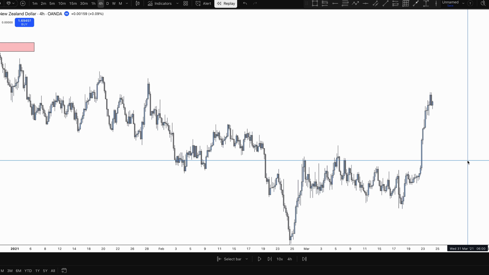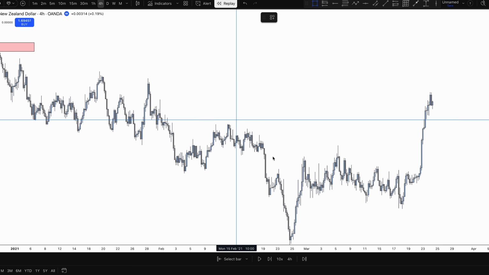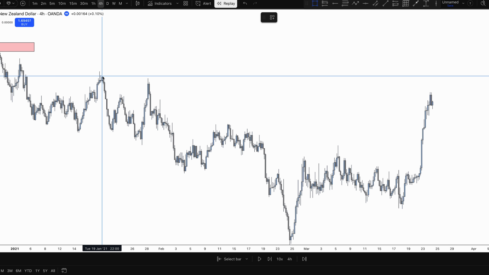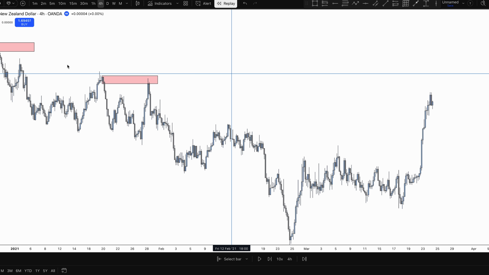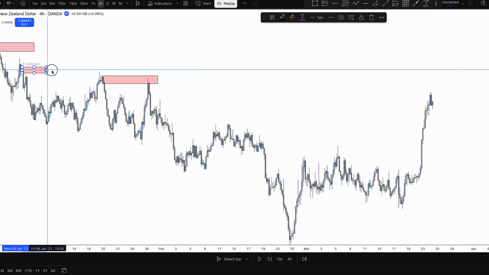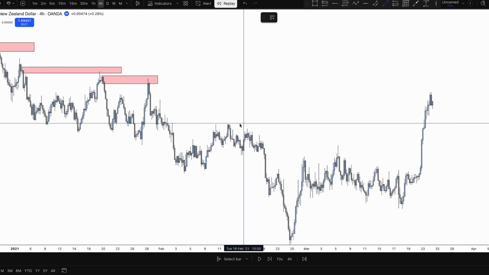All right, now let's take a look at one of those examples we said where you can use imbalances as targets. So if we look through this downward move that we have from this point down, we see that basically all of the supply zones that have been created have actually been filled by price. So we have these two here, which have been filled. We then had this huge rally, which has actually started to shift some of the structure to the upside.